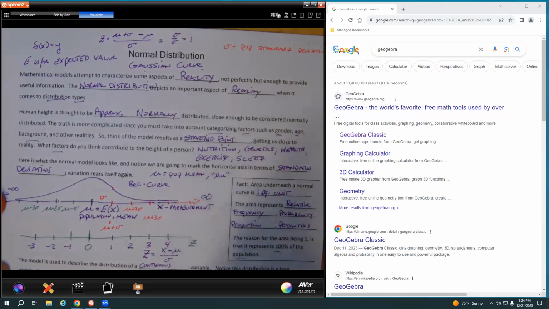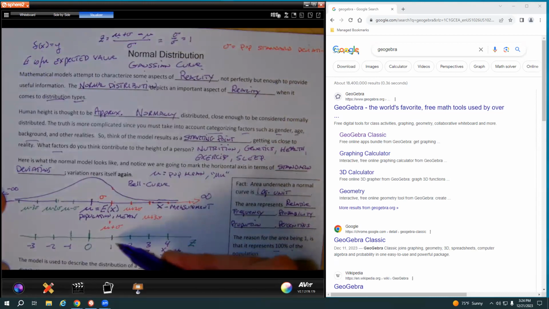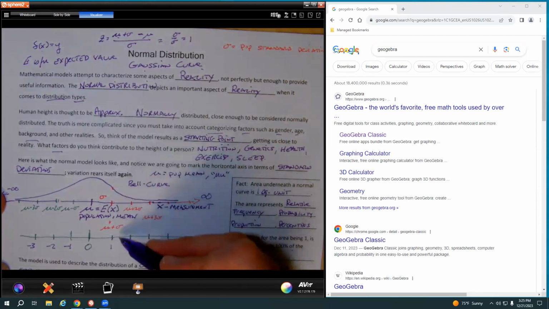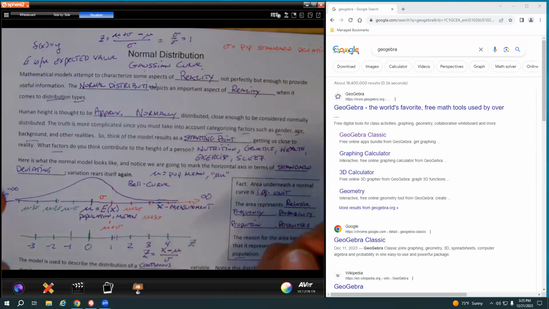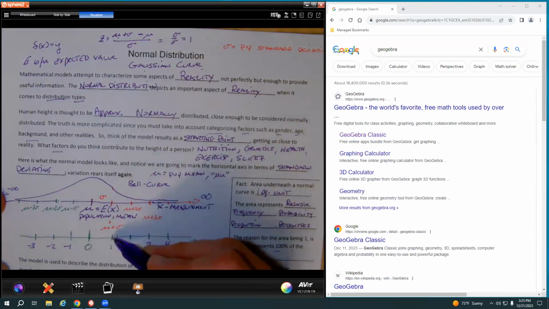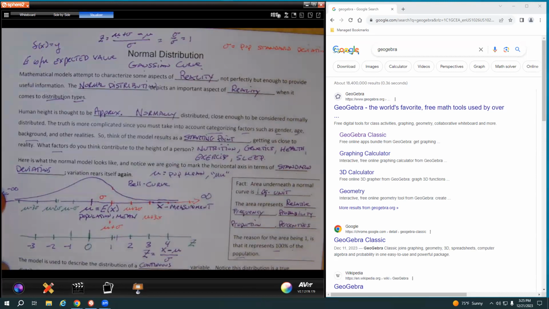Okay, so what that means is that it's not going to have any breaks at all. So if we go 1, 2, 3, 4, that's not continuous if I don't allow anything in between. But if I allow real numbers in between, then there's an infinity of values between 1 and 2. In other words, no matter how I slice this, there's always going to be an infinity of values, no matter how small I make it. Okay, because it's continuous. There are no gaps between the numbers. Okay, that's what that means.